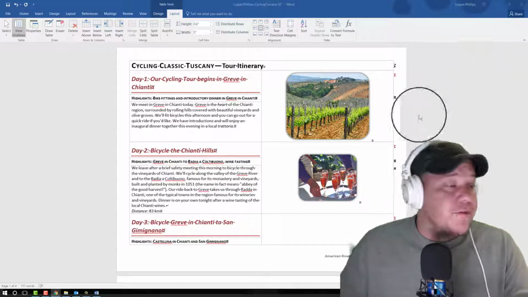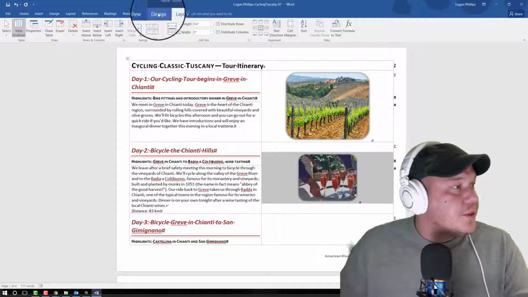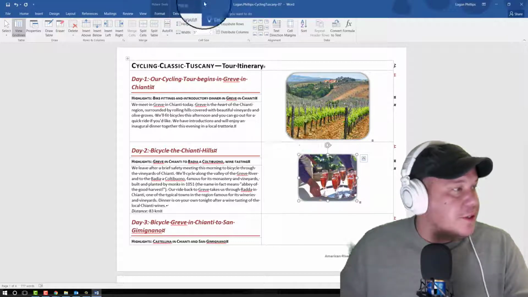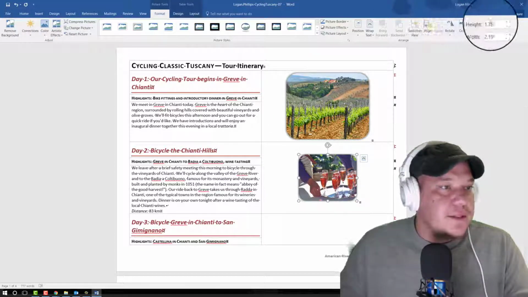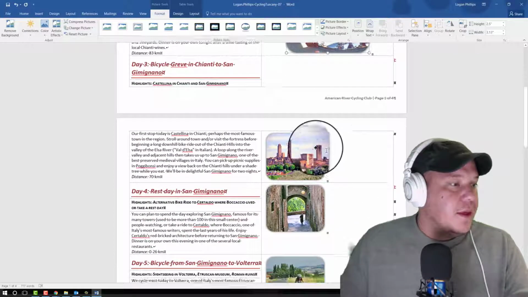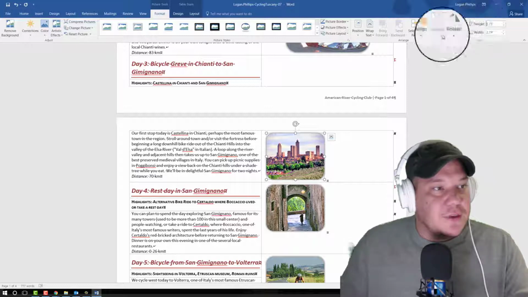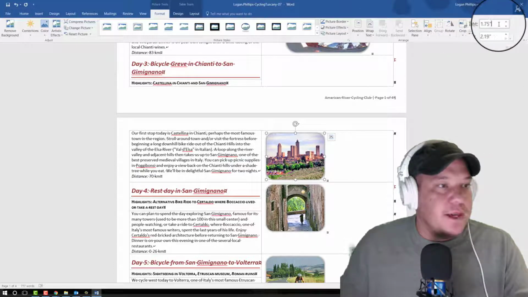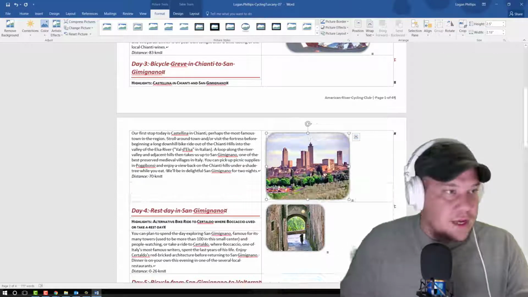I think it was 2.5 inches. Okay, so let's go to Picture Tools Format, and we're going to change this to 2.5 inch. Hit Enter. So let's just go ahead and change these all in size real quick. This is on the Picture Tools Format, height 2.5.